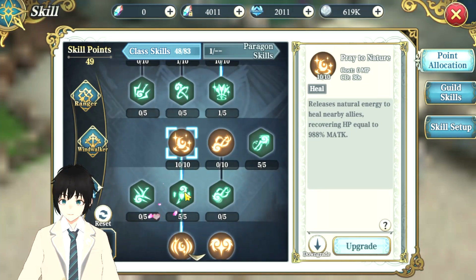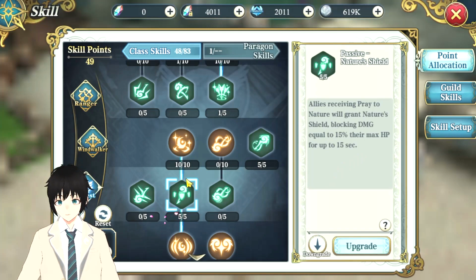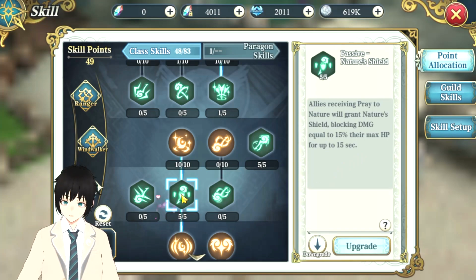Next up on the bottom is the passive skill for Pray to Nature, which is Nature Shield, which gives them a shield equal to 15% of their max HP for up to 15 seconds. Now, this is very good. Definitely add this up, 5 out of 5.